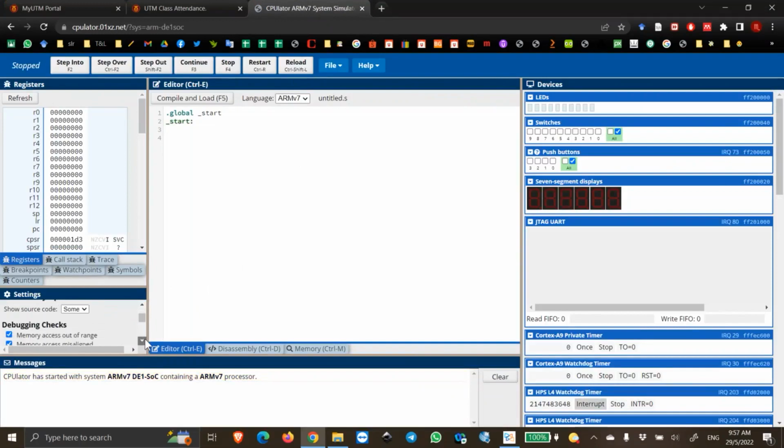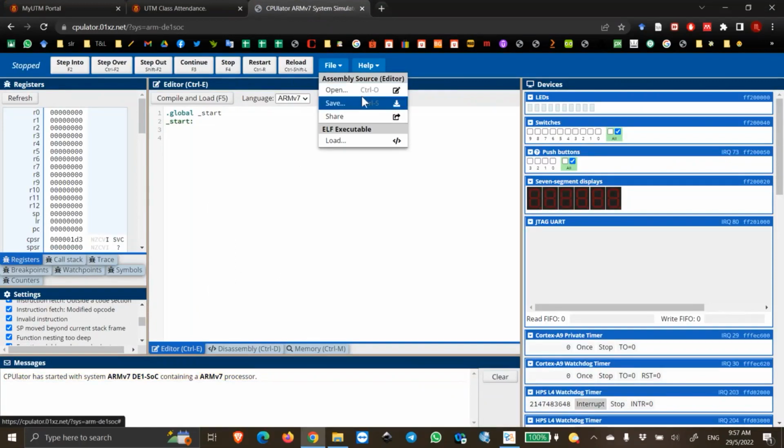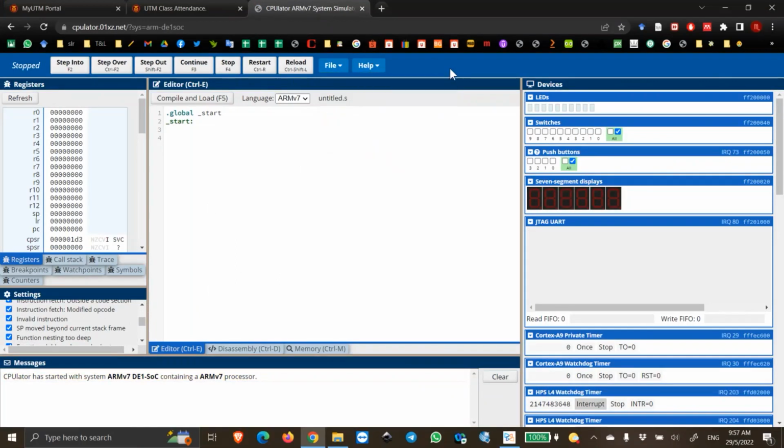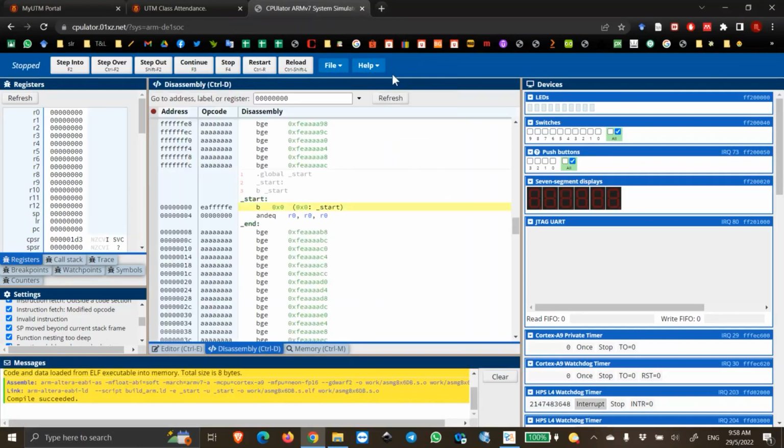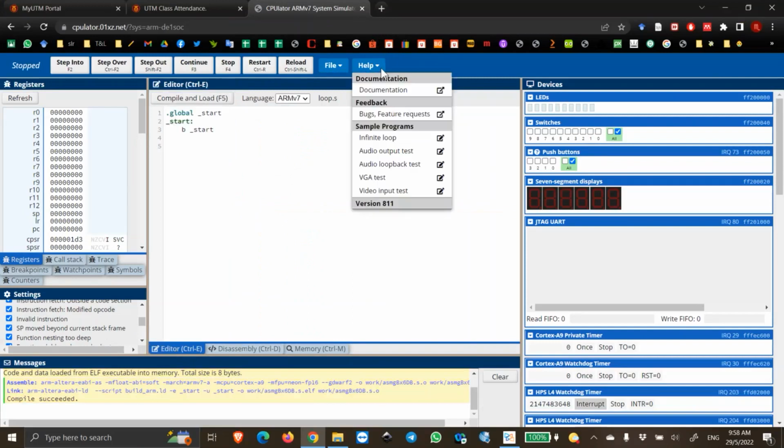Actually, I can do C coding, but I don't know how. Yeah, you can do something here. But anyway, if I want to run something, I will compile, or I will assemble this, with this compile button. This program is blank, so nothing there. So I can get sample programs like that, and it will immediately assemble. This is the editor, but it's not so useful.